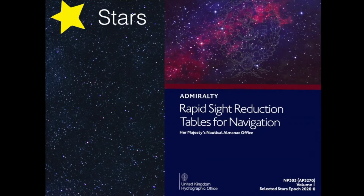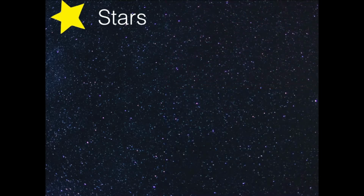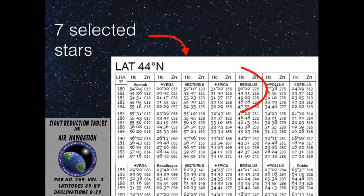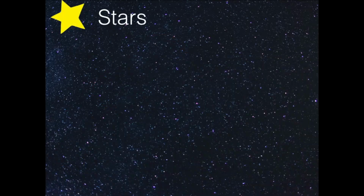And which is even more practical, there is the Sight Reduction Table, Volume 1, where they have used, out of these 58 navigatable stars, always 7 stars at a time, at a given time and a given assumed position. So these are the 7 stars which they suggest we should use. And then we can use 2 or 3 of them, and wonderfully we get a couple of position lines which cross each other, so we get the position where we are at that time. That's really practical.